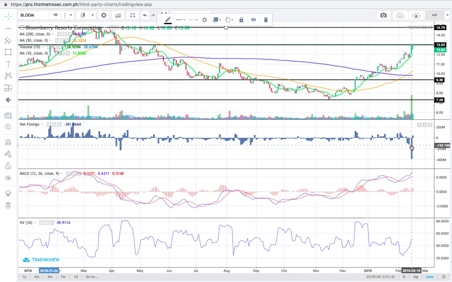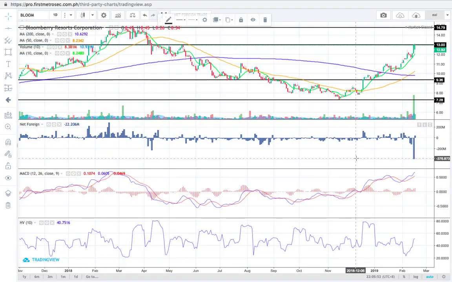If you don't have Bloom, remember this. Within the first 15 to 30 minutes of trading tomorrow, if you see a strong demand to buy more shares of Bloom, you can do a test buy. You can try to ride onto the momentum and see if there will be some continuity on its upward direction after 10 a.m., between 10 a.m. to 11 a.m. Okay, be quick to activate your trailing stop loss if, after 10 a.m. or between 10 a.m. to 11 a.m., you see some weakening demand to buy up on Bloom. Okay.